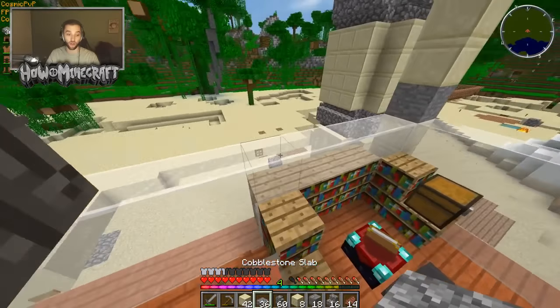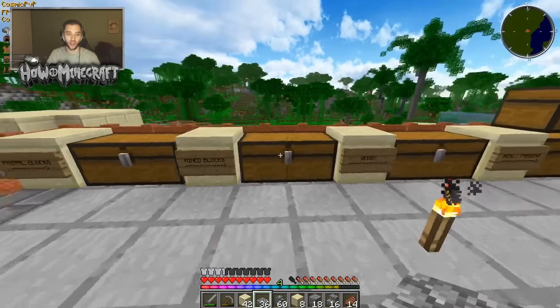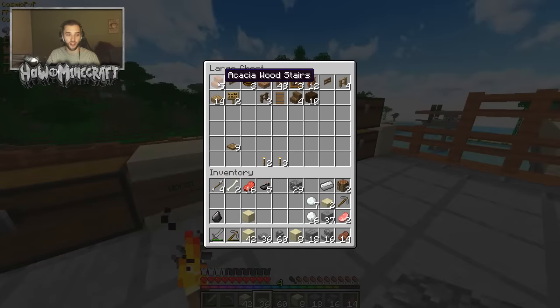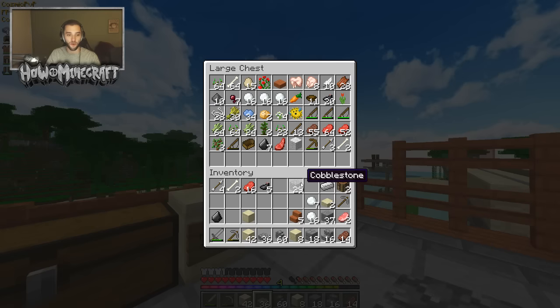And I definitely think so. Let's do the inside. I think it looks really good. Let's see if we have acacia though. I think adding some acacia will definitely add the touch that we require. I do not have acacia. There is no acacia anywhere. Do I have to go mine acacia?